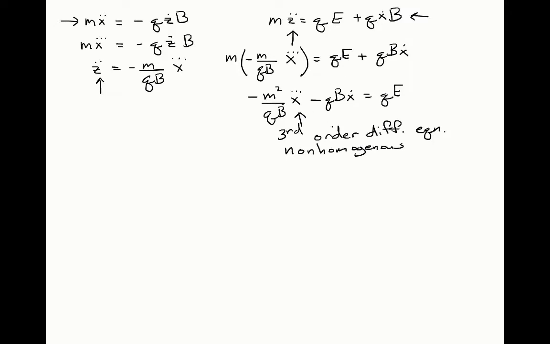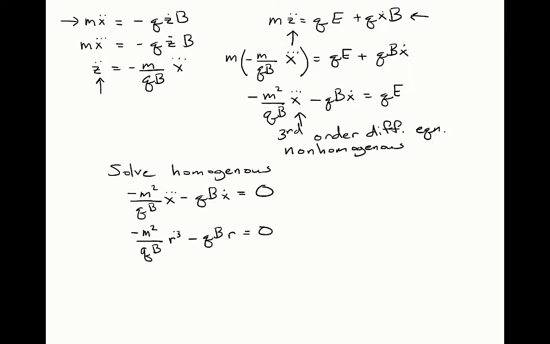Okay, the first step in solving a non-homogeneous equation is solving the homogeneous equation. What that means is we just write the left side of the equation and set that equal to 0. Okay, and we want to solve this. So remember when we were solving second order differential equations like what we do for harmonic oscillators, we wrote a characteristic equation. We're going to do the same thing here. But now, instead of being r squared, r, coefficient 1, we have an x triple dot term, so that goes to r cubed, and the x dot term goes to r.